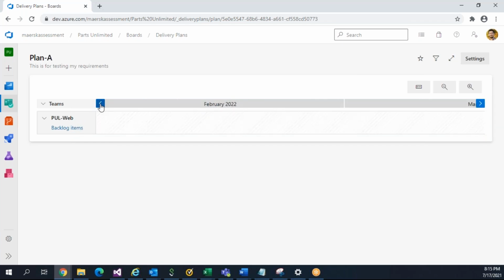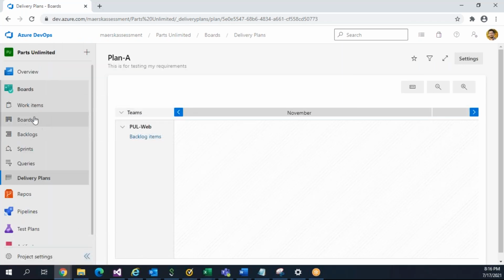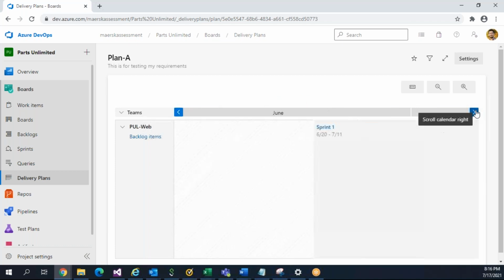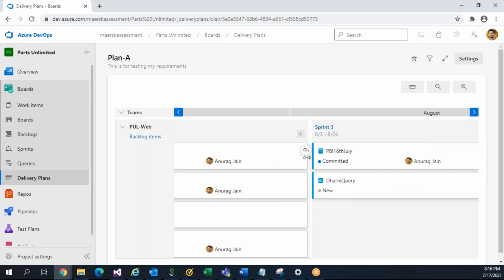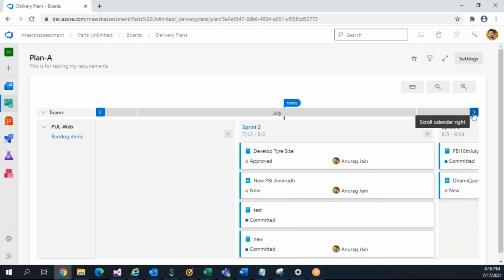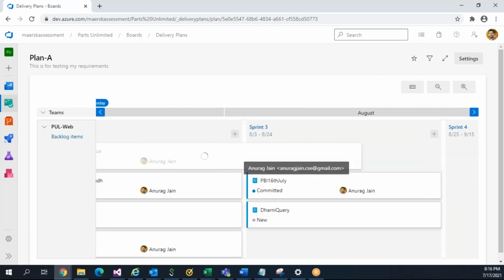So it's a kind of a board for sprint, which you are asking, right? Like in board, how do I see sprints? So you can see this thing over here. And if you want to do any expense, you will see, okay, this PBI, which belongs to sprint 2, and you expand this like this.